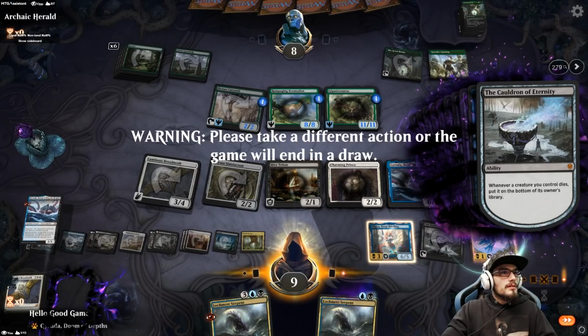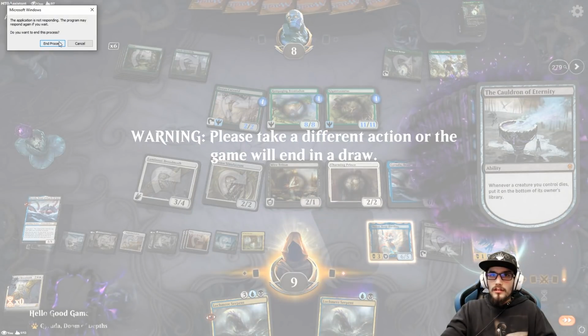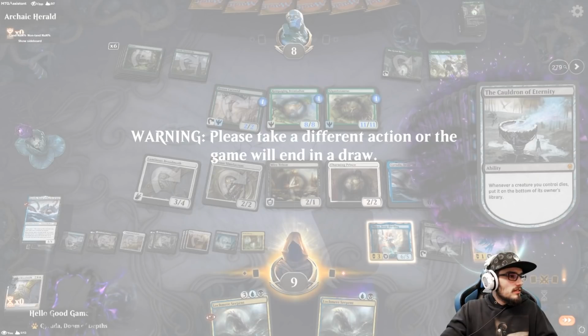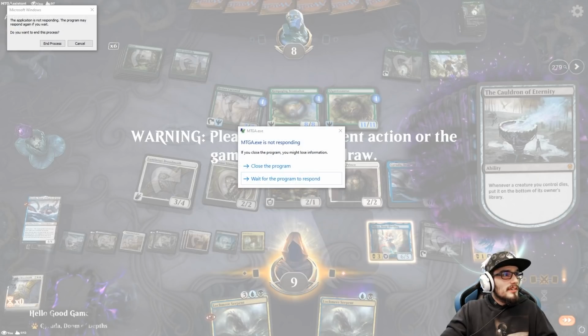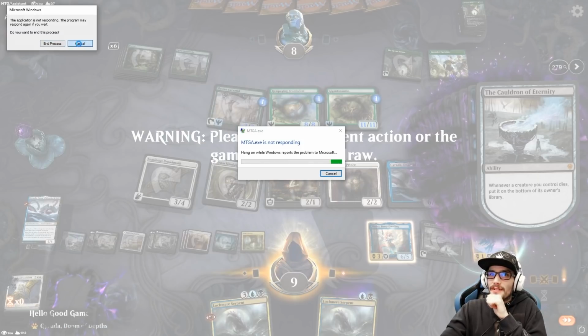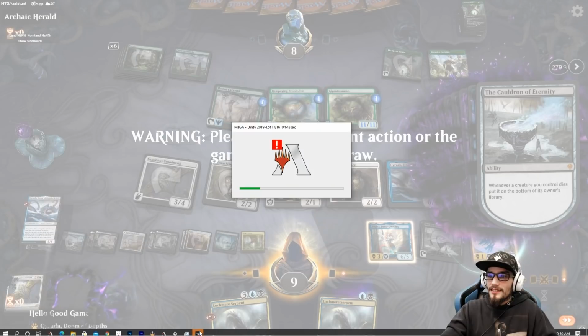So let's close that. We're going to try to reopen our client. Microsoft Windows has stopped responding. No, you cannot end your process. Give me a Control-Delete, please, to my manager. Stream is still going, which is good. Not responding, close program. So what's crazy is Magic isn't even running in my task manager right now, and it's still trying to close. So we're gonna cancel. I want Windows to stay running. I might have to go log into another computer.